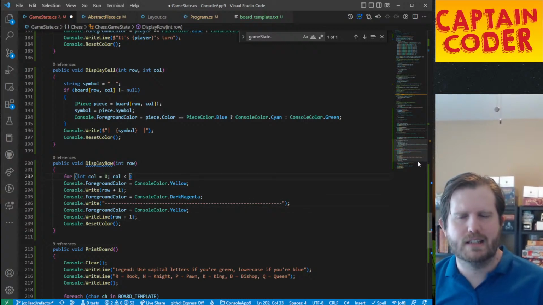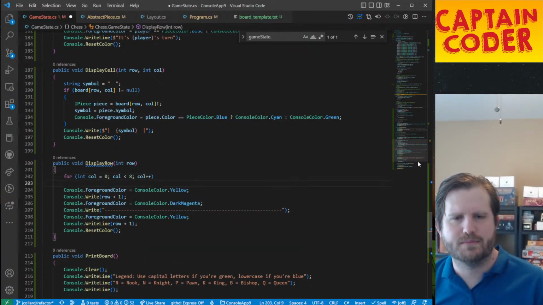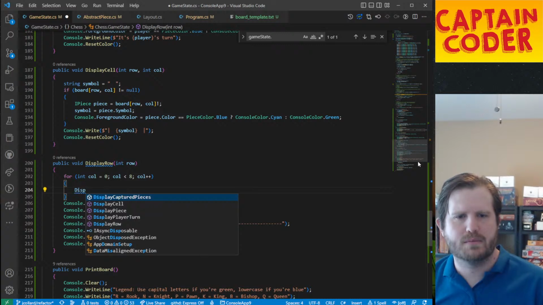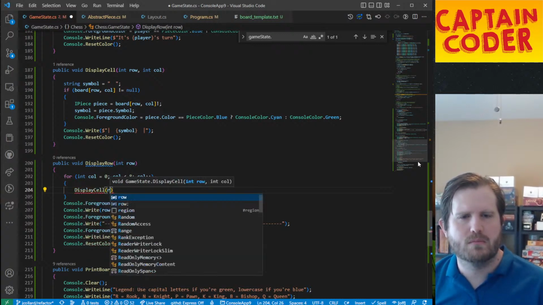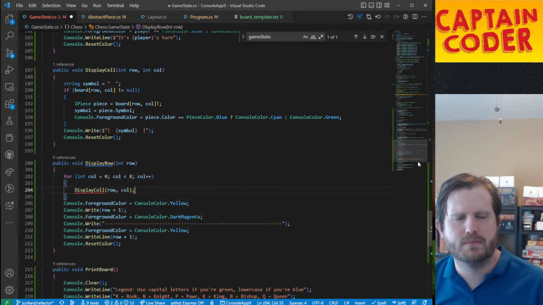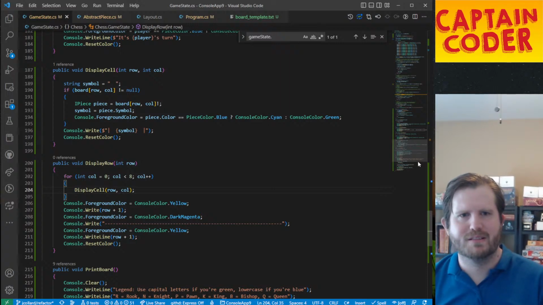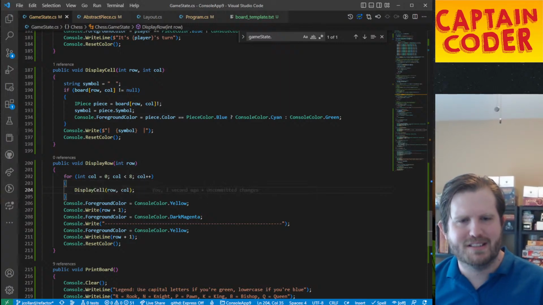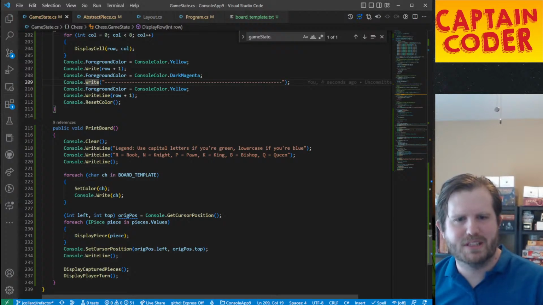Column less than 8, column plus plus, DisplayCell row, column. So this should write out all of our cells, rows.